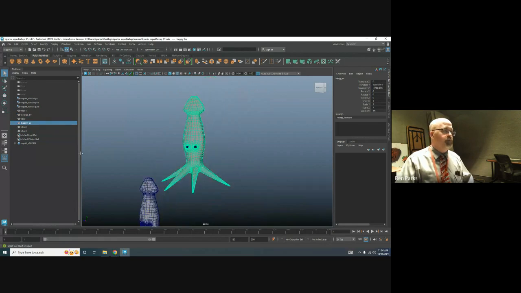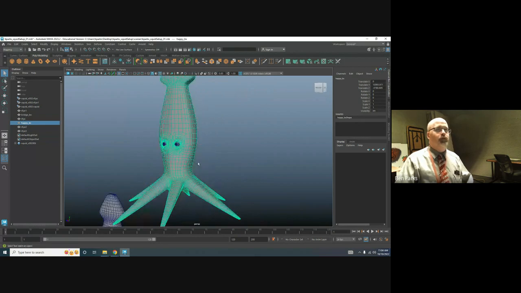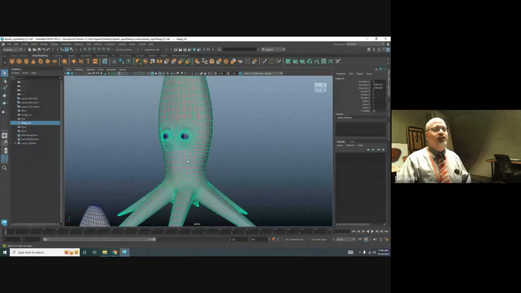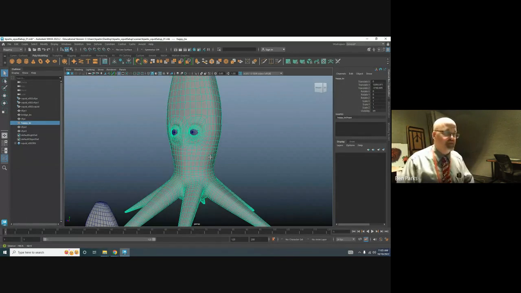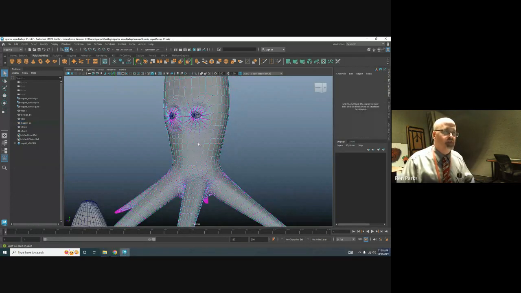All right. So now what we want to do is actually create our expression. This one's going to be happy. And the first thing I want to say about this is that when you're doing your blend shapes, what happens is it takes all of the vertices, which every vertex has a number. This selected vertex is number 5,675.